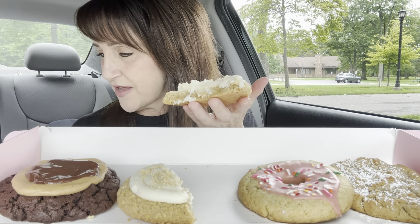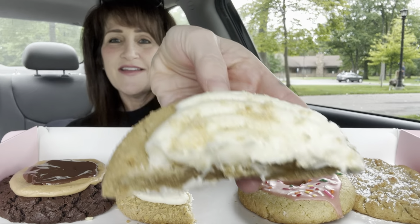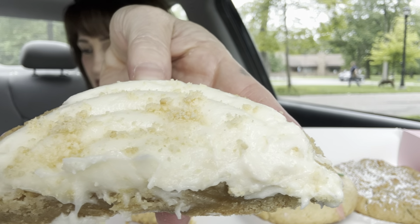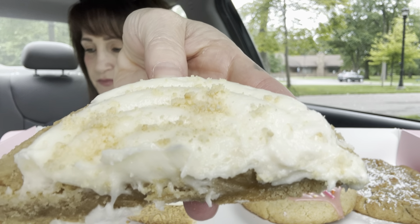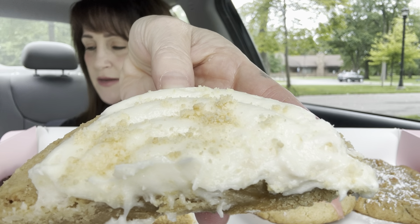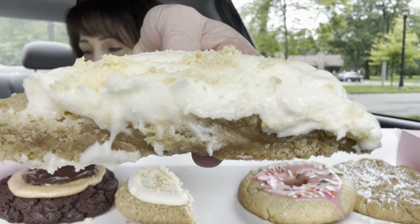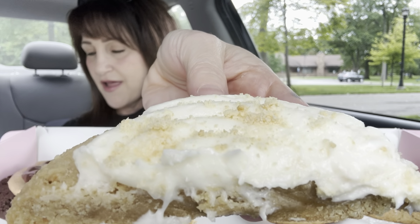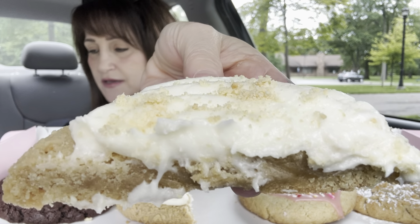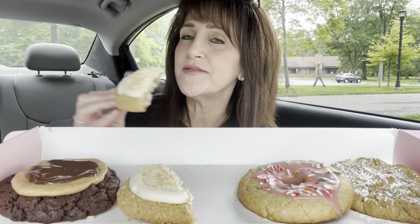Oh, shocker. Okay, vanilla crumb cake. Well, half of vanilla crumb cake. There you go. There's the vanilla crumb cake. Just imagine. It's a cookie with white chocolate chips and golden OREO cookie pieces, topped with a swirl of vanilla cream cheese frosting and crumbly golden OREO pieces. So this has white chocolate chips and golden OREO cookie pieces inside the cookie, I think. And then it has the vanilla cream cheese frosting and OREO crumbles on top. Oh, okay. All right. Okay. I wasn't going to get this one. Let's see. All right. Let's try it.